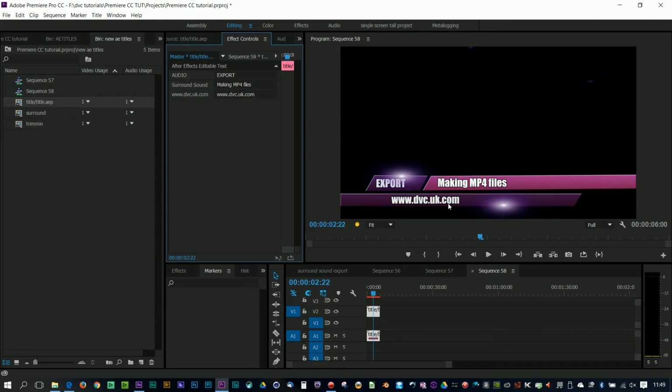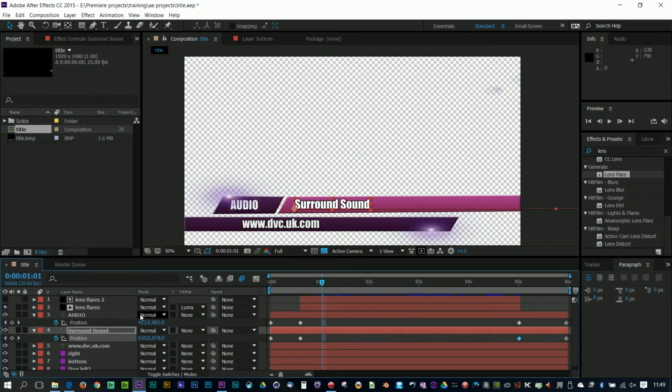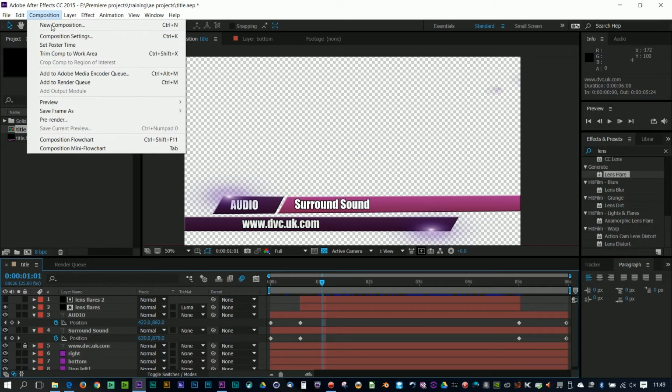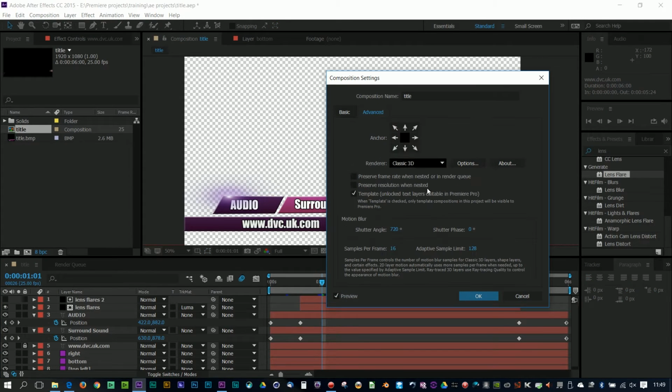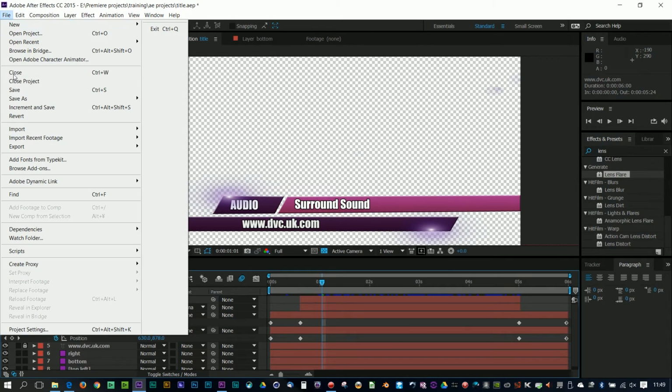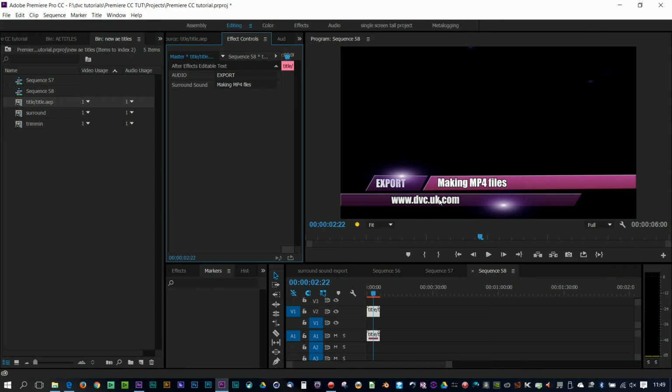I never change these words, so I could just forget about it. Or if I really wanted to lock them off, you can actually come into here and then choose the layer, this one, and lock it. Because I don't know if you remember, there was this thing in the composition settings that says unlocked text layers. Well, if I lock that text layer and save it, back in Premiere, I now can't change those ones. I can only change the others.